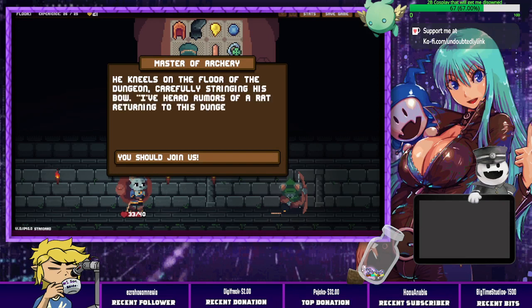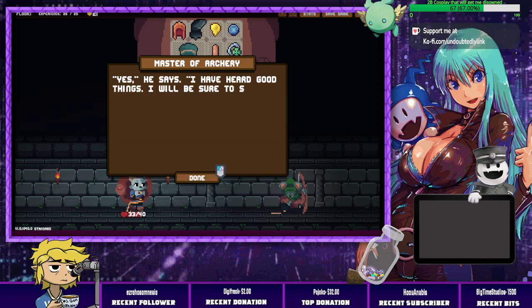He needs an involved dungeon, carefully stringing his bow. I fed him as of a rat return into this dungeon. He says, are you the one from here, Vasek? Yes, he says, I've heard good things. It will be sure to stop by. He quietly returns to work.